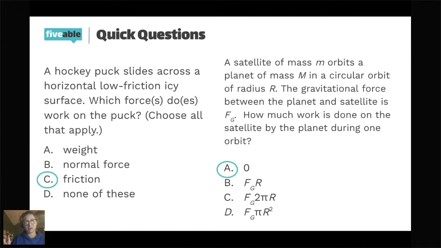If it comes back to where it started, then the work done by it would be 0. And gravity would be an example of that type of force. If you have a non-conservative force, the path actually does matter, so you're looking more at distance in that case than displacement. Okay, got a little bit off track there. Sorry.